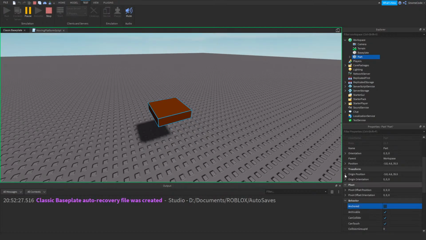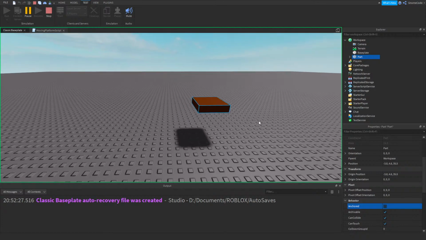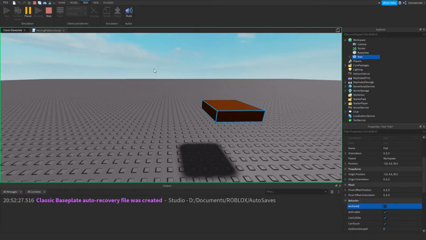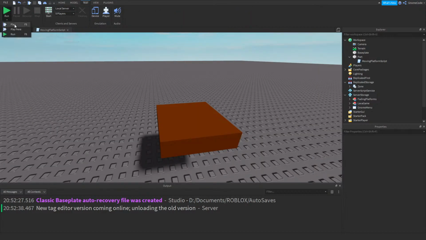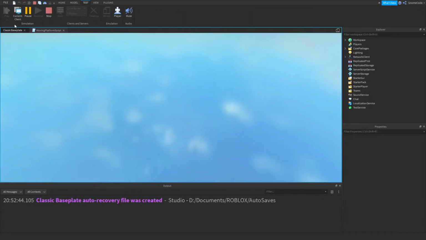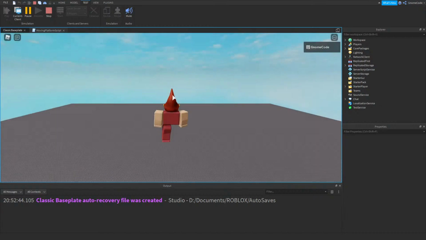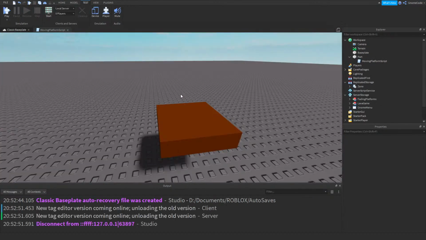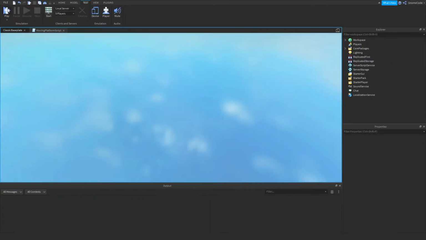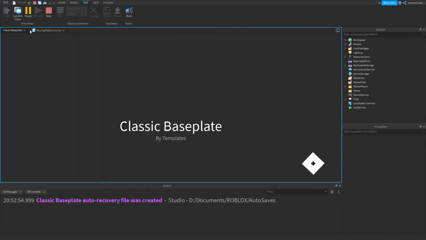Oh, the part's anchored. There we go. So it's moving. And then back again. We'll set this to 100, so it's got a bit more movement in it. And then we'll join with play. And hopefully this will move with our character now. Where's that part? We've set it to anchored again. That's the problem when you edit parts, when you're still within the edit.